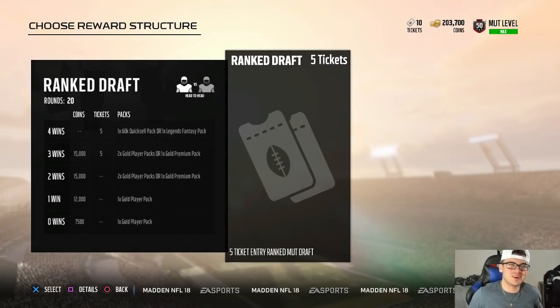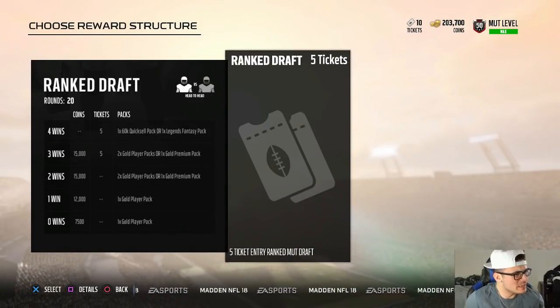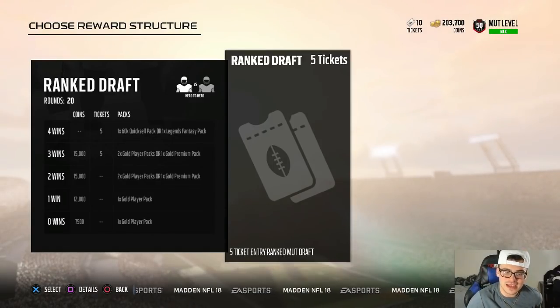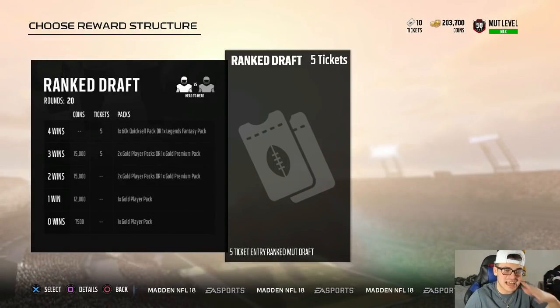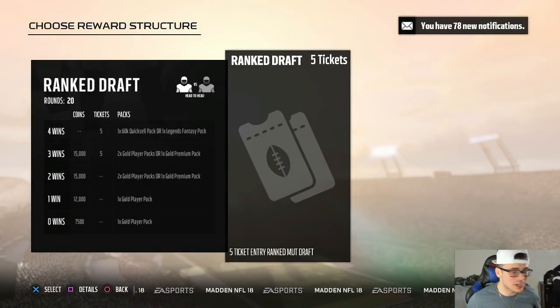Yo fellas, what's going on? It's Savage here. Welcome back to another Madden 18 Mutt Draft theme draft video. You guys love the fastest player draft, and I went through the comments and a lot of you guys want me to do the highest jersey number draft, so that's what we're gonna do today.